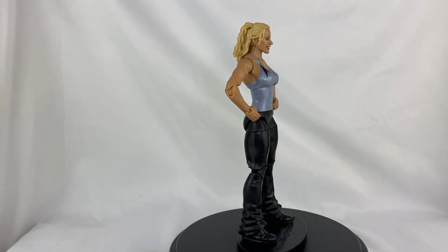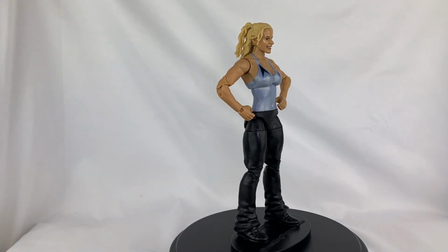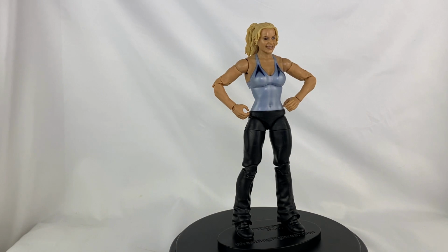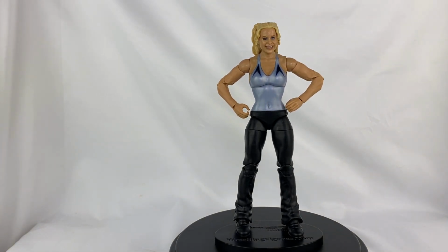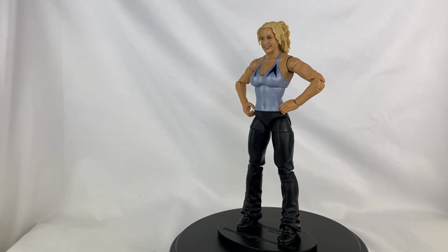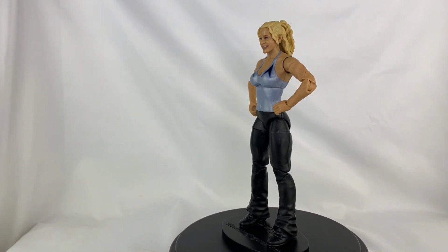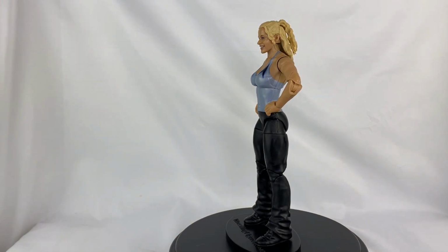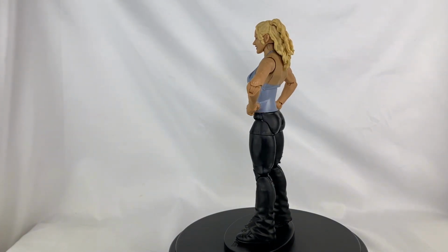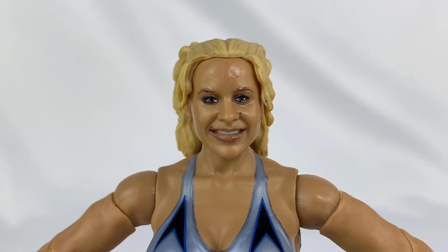WWE Legends Series 16 Molly Holly Chase version. This attire is from the November 20th, 2000 edition of Raw in Orlando, Florida. On this night, Ivory would defeat Molly Holly to retain the WWF Women's Championship. They were only given 1 minute and 34 seconds for the match. Times have changed. Alright, so moving on to the Chase version head here.